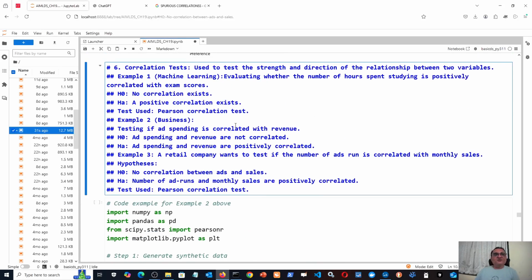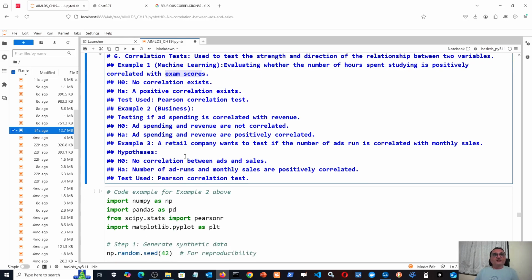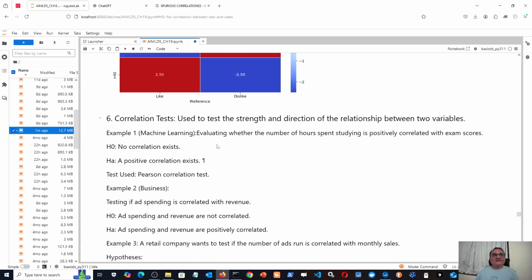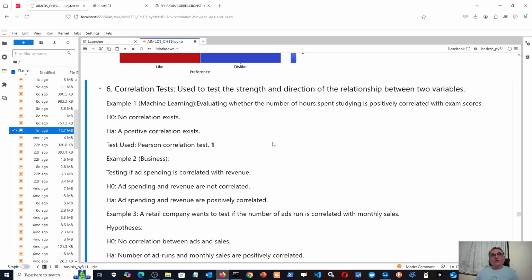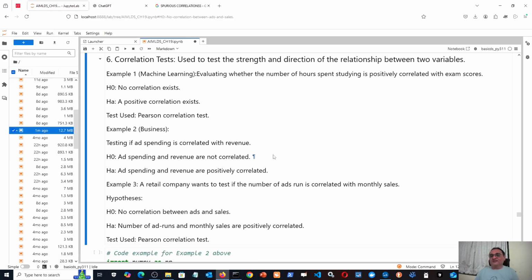Now in all examples you can see one thing: correlation test, not mostly but always, is only applied for numerical variables. All are just numbers: number of hours spent and exam score, both numbers. Then ad spending and revenue, again both numbers. Then the number of times the ad is run and monthly sales, all just numbers. So remember that just like the chi-square test is applicable only for categorical variables, similarly the correlation test is only applicable for numerical variables. If you do these two tests, correlation and chi-square, or maybe ANOVA also if you want to be further sure, then you have fairly covered both categorical and numerical variables in the data analysis, right?